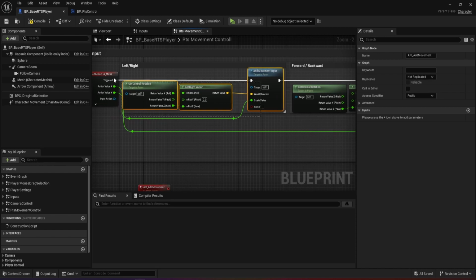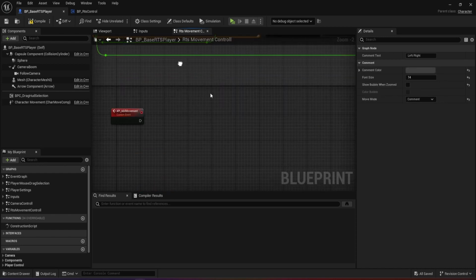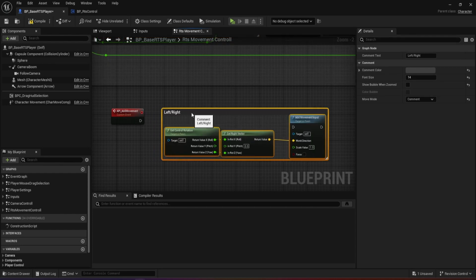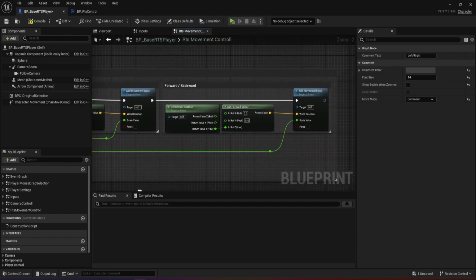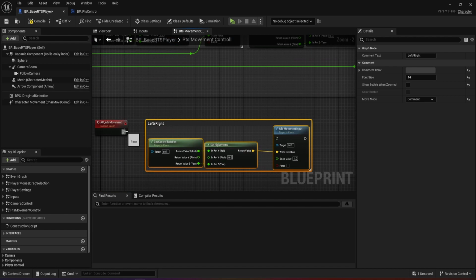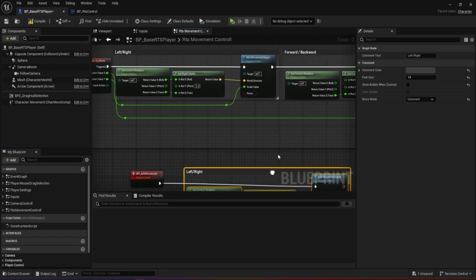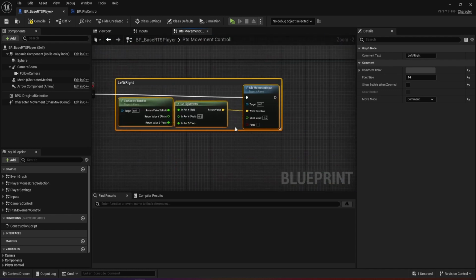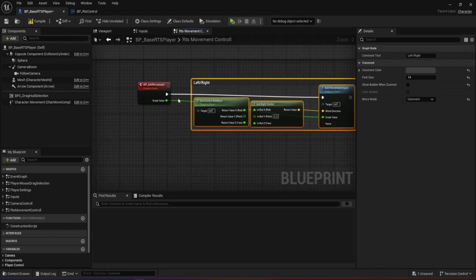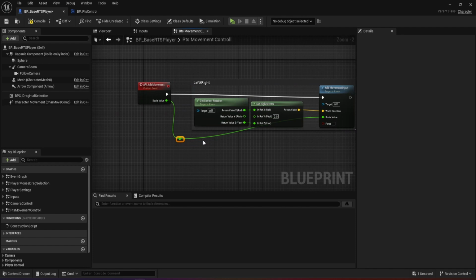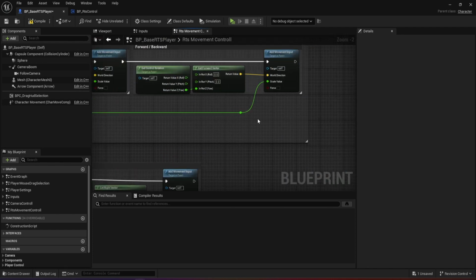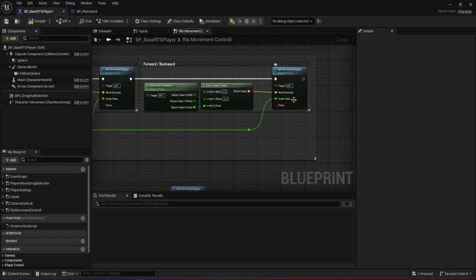So I'm just gonna abstract that, copy this, and put this to add a movement to left and right. As you can see, we have this scalar value here, so we're just gonna plug this guy here.